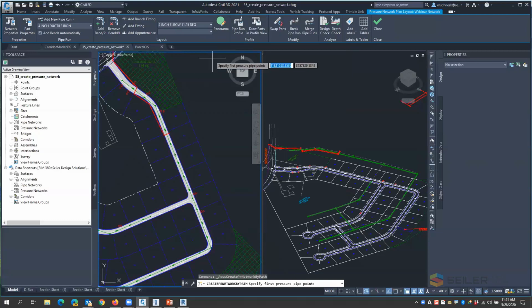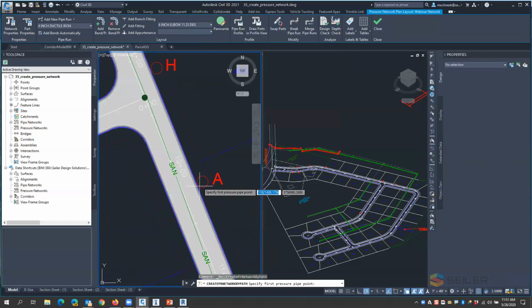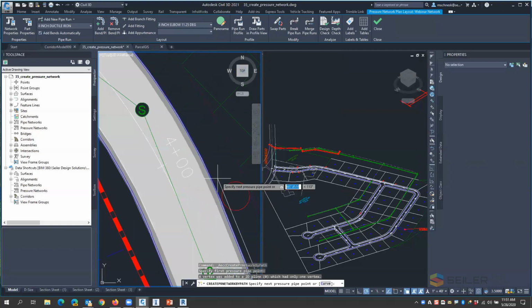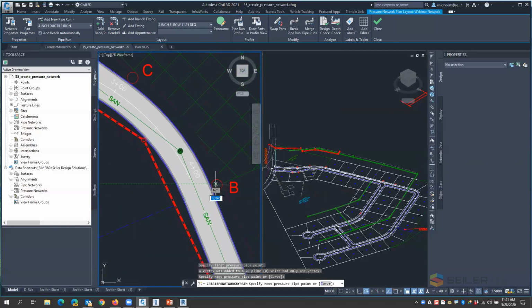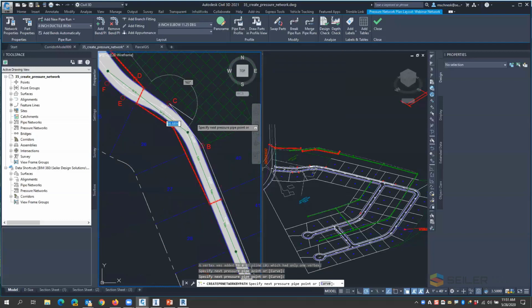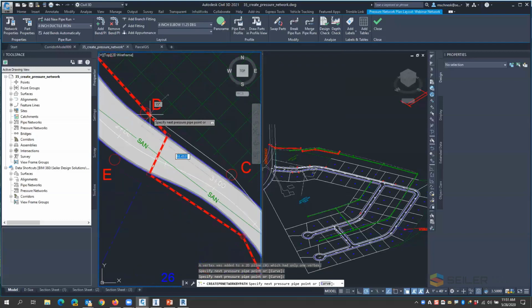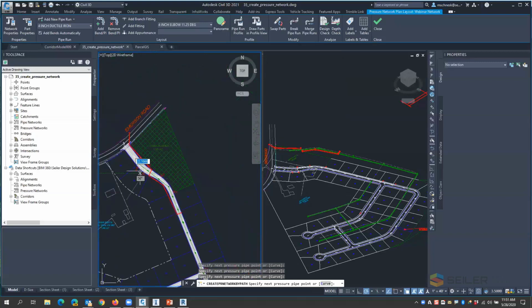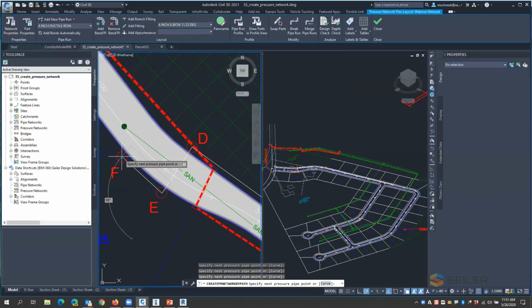Okay. And instead of, I'm just going to start here at point A. Instead of going up to point B and then given a limited compass of ranges, before I could only go 90, 11 and a quarter, 22 and a half, 45, or straight ahead. Now I just draw like I'm drawing a polyline. And what's going to happen is Civil 3D is going to pick the best fitting with deflection that fits that polyline that I just put in.